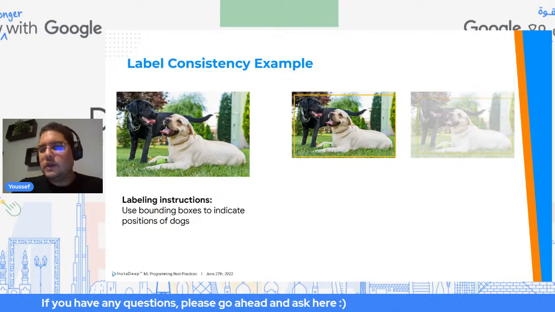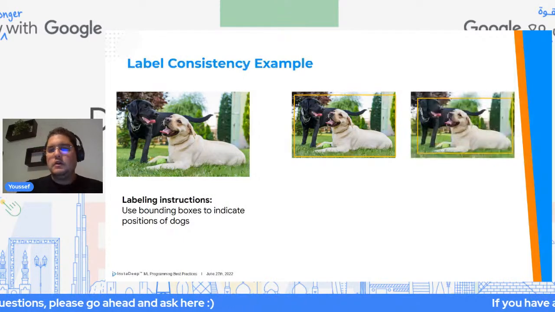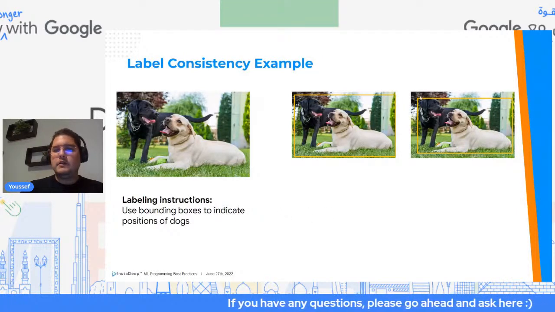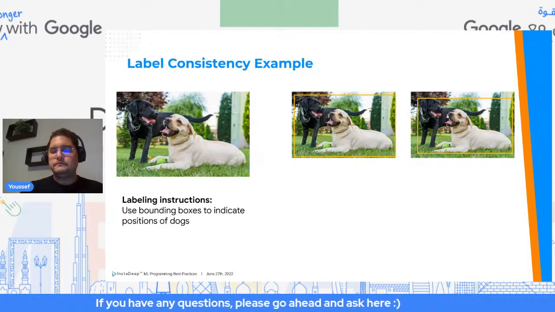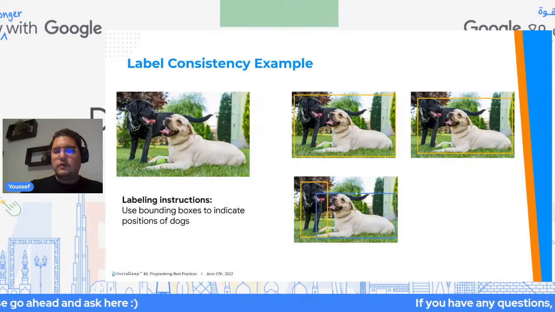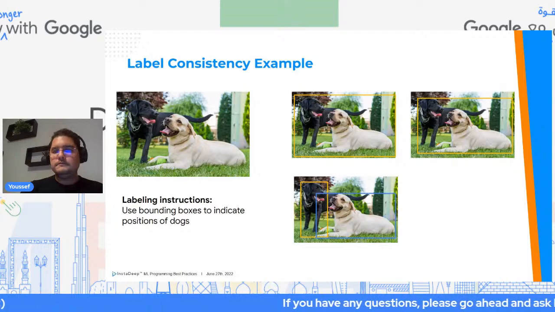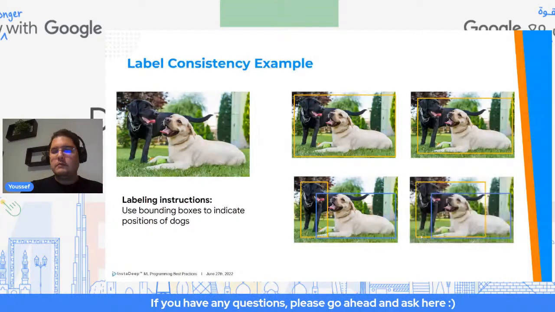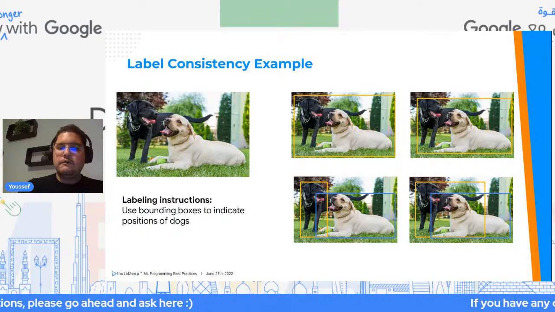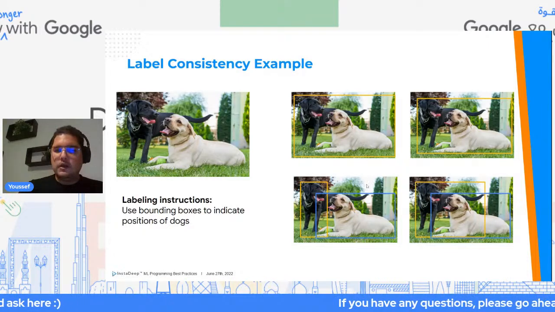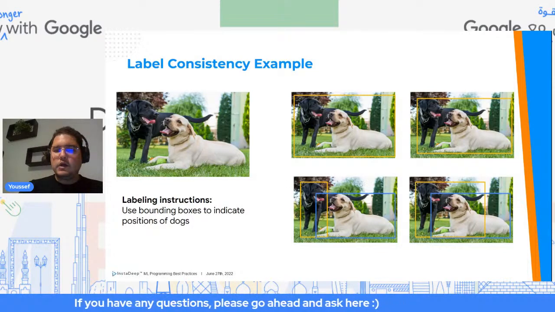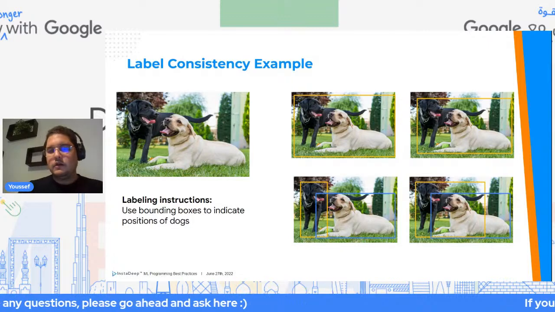The second labeler could give us this label, which is actually better because here you don't have free space like with the first labeler. Then we have the third labeler who could give us this label. He will give us a bounding box for each dog. And the fourth labeler will give us these bounding boxes. The difference here is that for the black dog, it will continue the bounding box until the end of the tail, and it will take into account this occlusion, while this one will not.